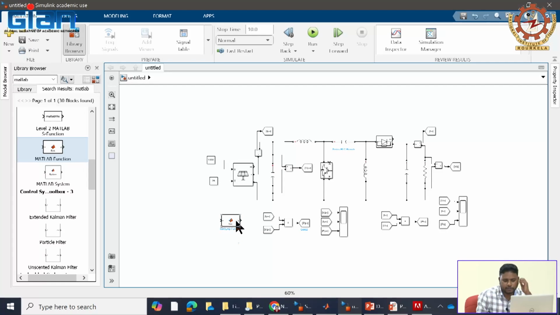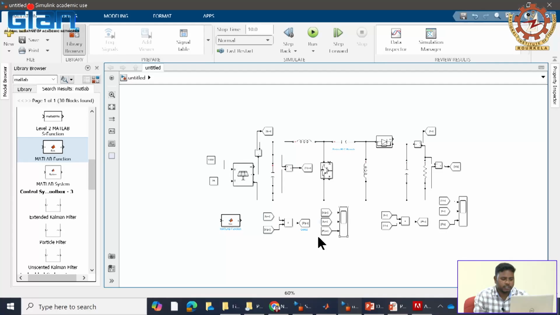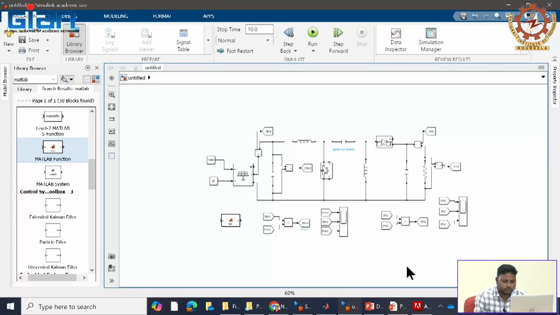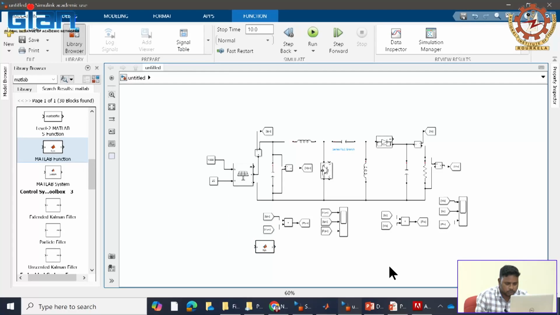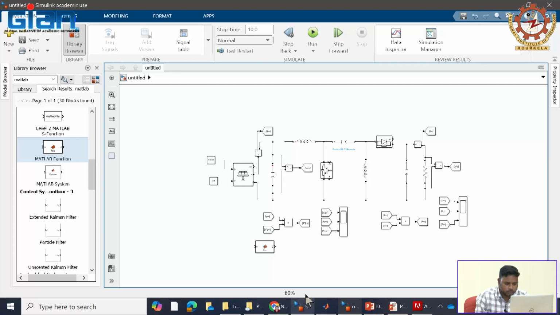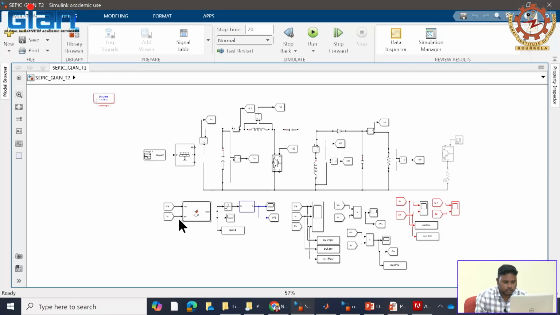This is the MATLAB function block where we can write the code. There is already a predefined code, so you can see that.